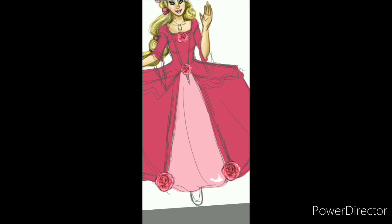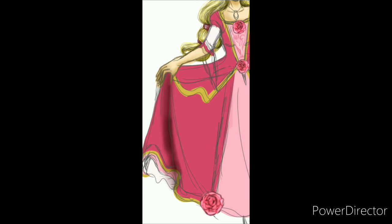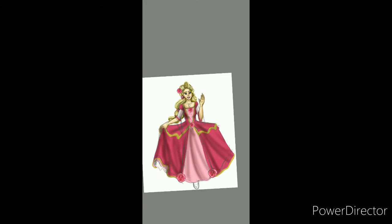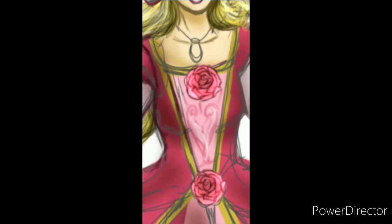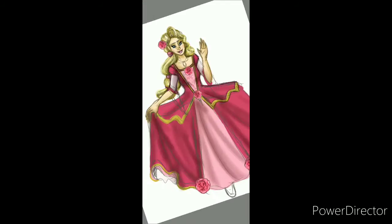I tested out a bunch of pinks here, and I gave her sleeve portions. The sleeve portion, not the poofy sleeve, I mean the sleeve part that's quarter length or elbow length. I did a very light pink because Genevieve's gown is pink and white, and at the skirt portion in the film, it was like an ombre. Unfortunately, it wasn't like the film, the cover art that you get on the DVD, which is disappointing, but whatever.